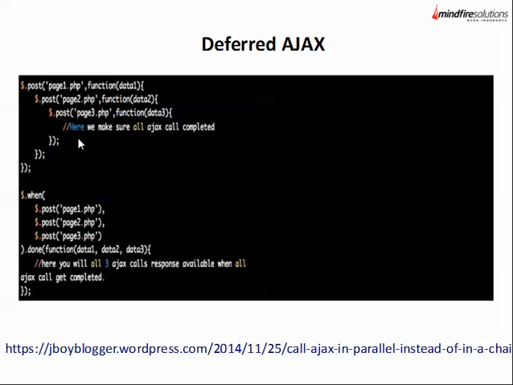So here we can fire all the Ajax calls, and at the end we check whether all three Ajax responses are received or not. If all three are received, then we run the success function. It's like the meeting: we don't care how they go, all three go at a time, and whenever all three have reached, we start the meeting. Two persons go through the staircase, one through the elevator, all three going in parallel, and we start when all three have reached there.